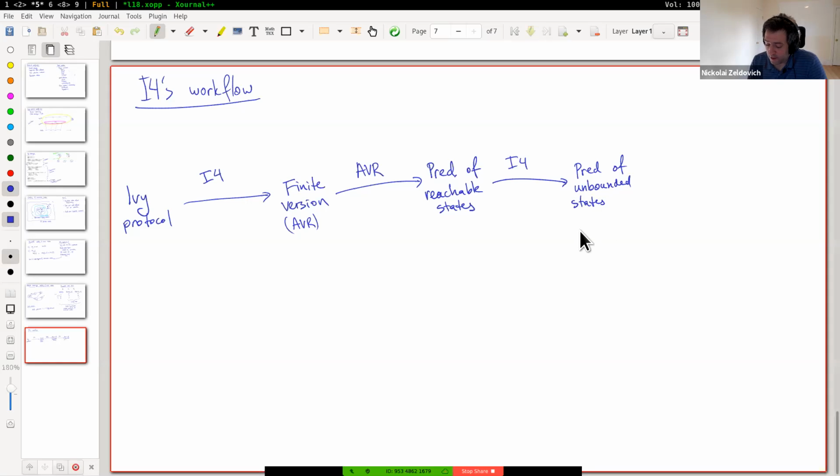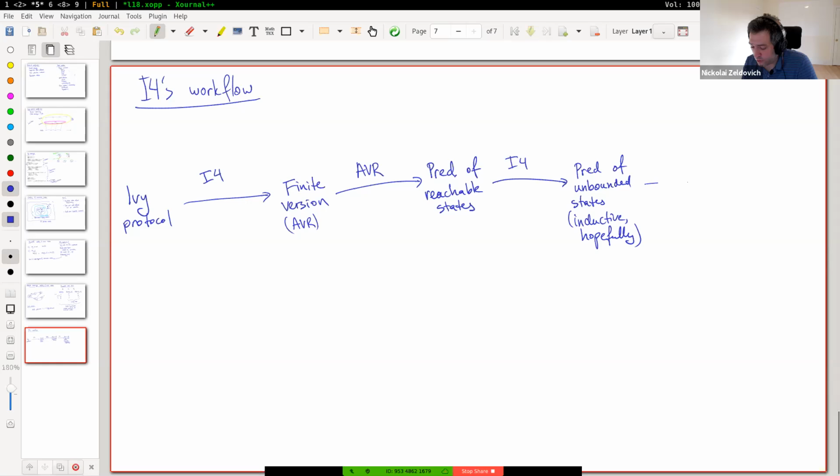And sort of the fact that it's a predicate over the reachable states hopefully makes it inductive. And the hopefully part is checkable, right? Here's the cool thing. Ivy is really nicely decidable. So you don't have to ask a developer, hey, go try to write some Coq proofs, try to prove it. You could just have I4 give this to Ivy.